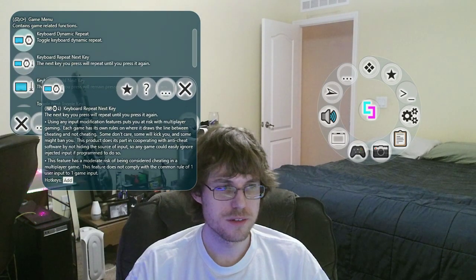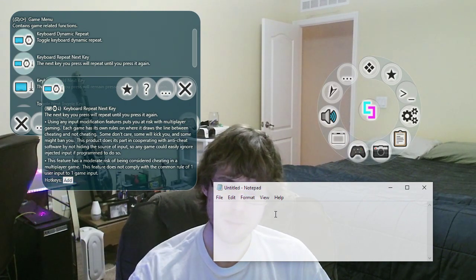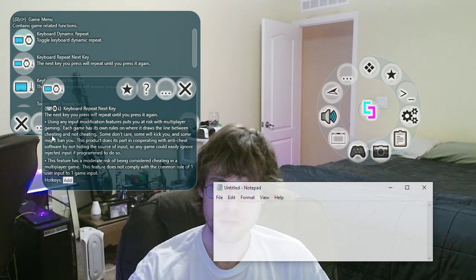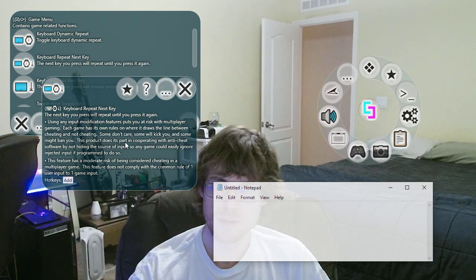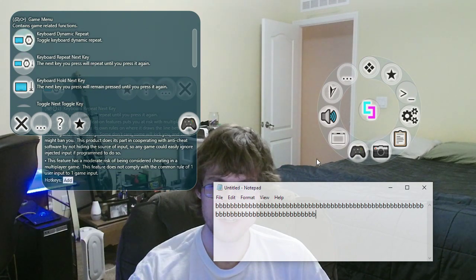Keyboard repeat next key, so bring back this notepad. If I press this and I press B, whoop. Not sure why it's not picking it up. Huh. The next key you press will repeat until you press it again. Oh, there we go. Wonder if it was because I had dynamic repeat on that it didn't work. Let's see. I'll turn this on again. So hold there, repeat next key. Oh, well, I got a bug to fix there. Don't worry about it, I'll fix it later.